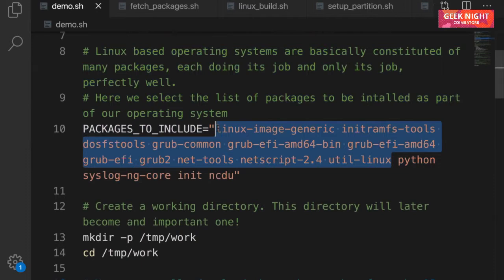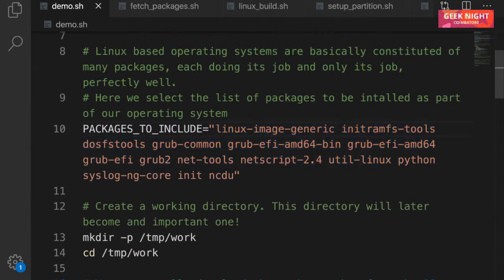All of these are mandatory based on the choices that we made. We have Grub related packages, and we have a few file system related packages that will be used for creating the partitions and all. And we have the linux-image-generic kernel package also. util-linux is the package that brings in most of the common utilities that we find in any Linux operating system.